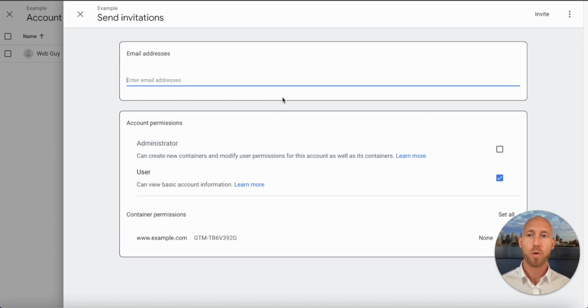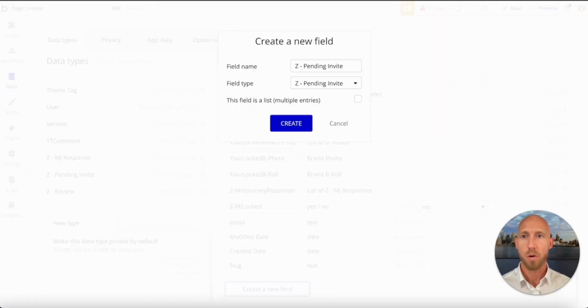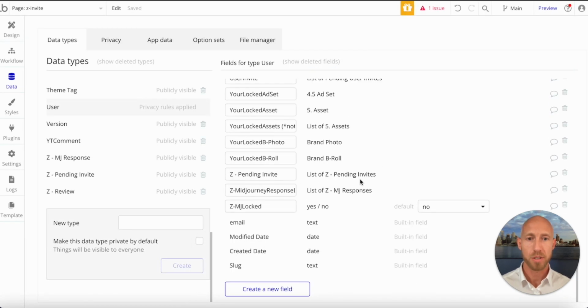In order for that data to work, this is a particular scenario that I'm speaking to. I'm going to make multiple of these, because if 4 different people invited me, then there's 4 different pending invites. If I've accepted 3 out of the 4, we want the thing that's been accepted to exist on this pending invite data, and we don't want it to be, for example, just a yes or no field on the user record.